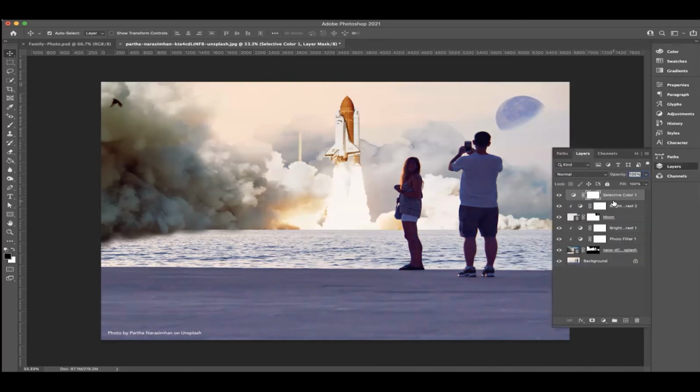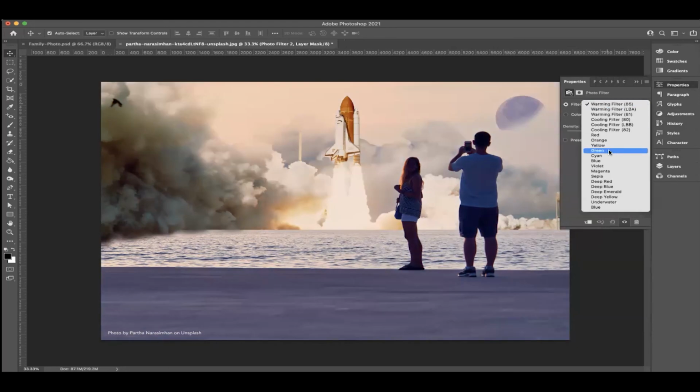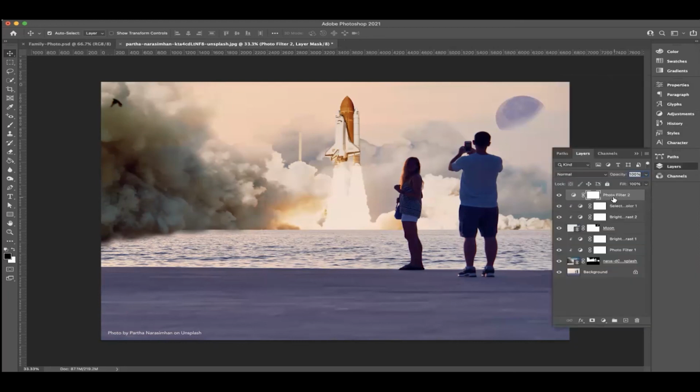And we want to make sure we apply it only to that moon layer. Let's see, does it really make a difference? Yeah, it kind of does. It makes it a little bit more purple, just sort of like our foreground image here. And then we're going to add another adjustment layer. That orange filter worked really well earlier. So let's apply that same one. Let's go to layers and we'll apply it only to our moon.